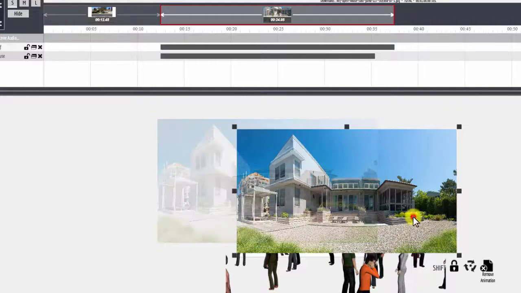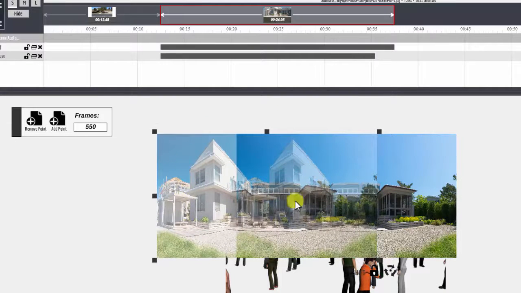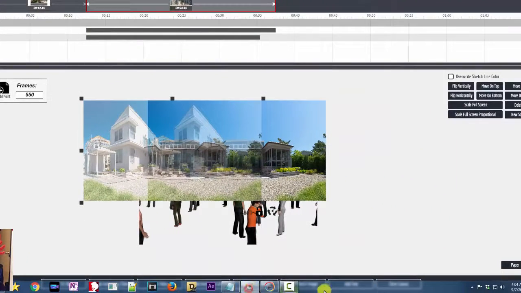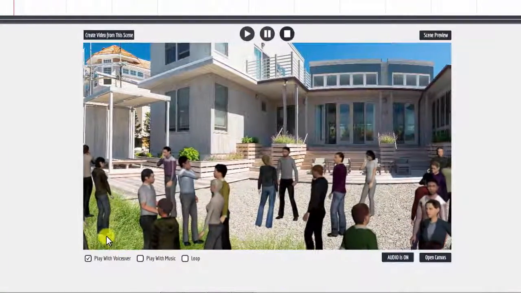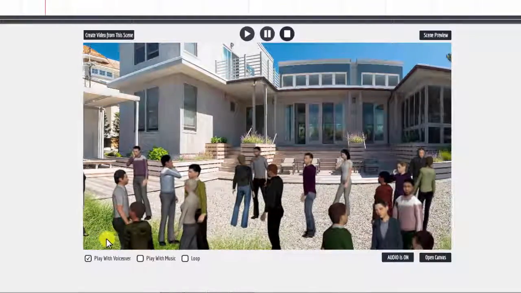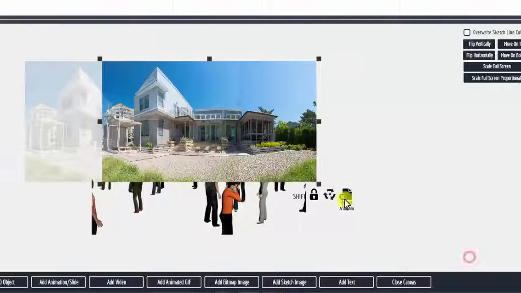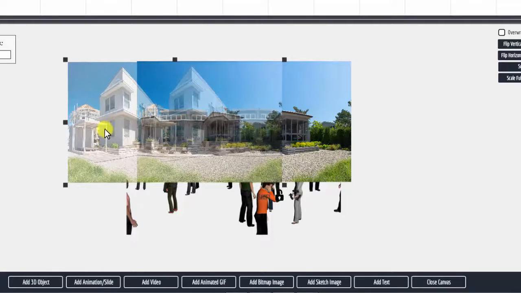So when I move this one down in place, and I put this one in place, this is the range of movement. So it's going to start on this edge and move across. This is just showing you the starting position and ending position. So let me take a look and see if I got this right or not. Let me click here and see if the grass is sliding under their feet, and it looks like it is just a little bit. So that means that the house is moving too fast. So I need to come back here and move this over some so that it doesn't slide as much.